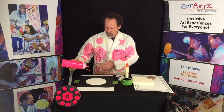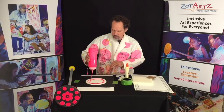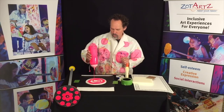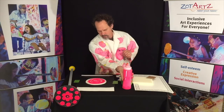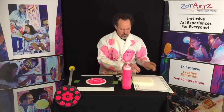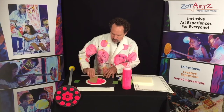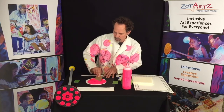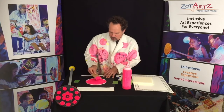Get shook up, it's all ready. And I'm gonna do it just like I did the printing when I was adding the glue. Go around and around and around, tighter and tighter and tighter till I get it nice and covered. I'm gonna take my cardboard spreader and I'm gonna begin to spread it and work it into my foam palette here. This round dot here is foam, so you need to kind of work it in there.